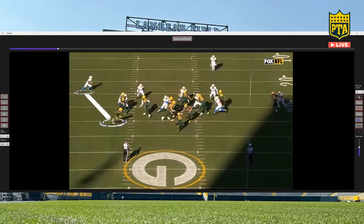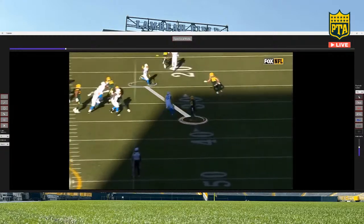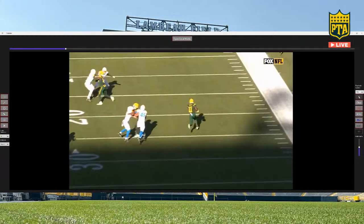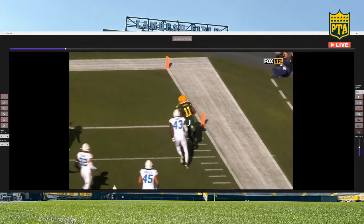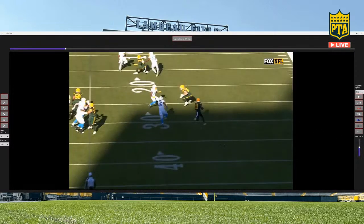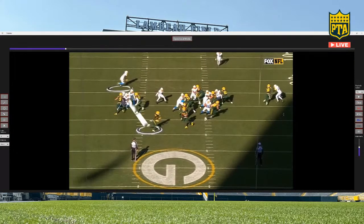Really, really like how Musgrave's grown, though. Look at that. Don't even worry about him. Let's roll. And again, we have to give credit to our quarterback right here. You know, the play fake is everything, and the timing is everything on a play like this as well. And he's getting a lot better at selling those run fakes. Yeah, watch Malik Heath here too. Watch how he's hesitant. He's not really worried about blocking that guy. He's still selling the route at that point.